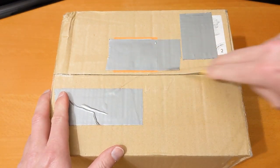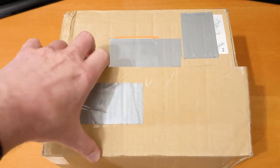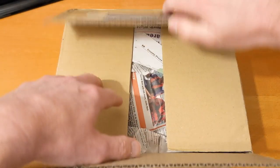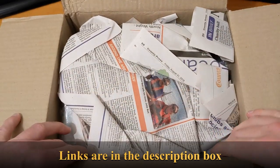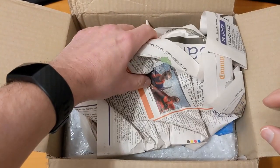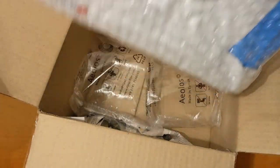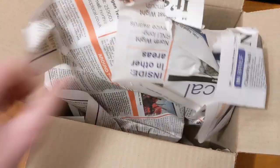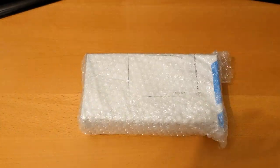I ordered this — I've already unboxed one of these in an earlier video, but they're really hard to find in good condition. When I saw this one on eBay in good condition at a decent price, I thought I'd better snap it up. Good packing, that's what I'd like to see. Let's get rid of that and move the camera in a bit further.